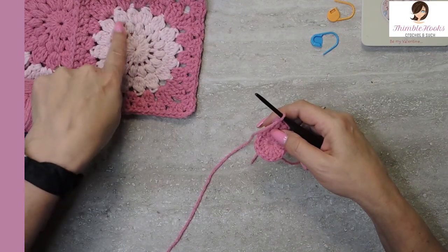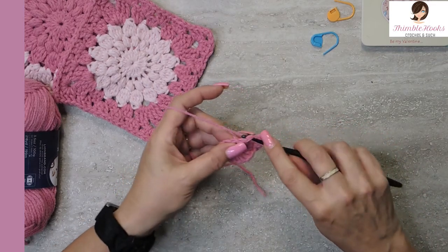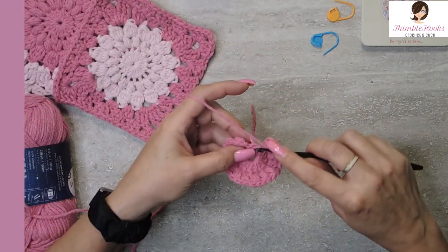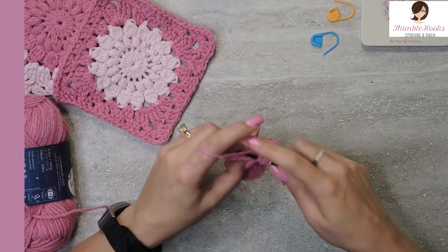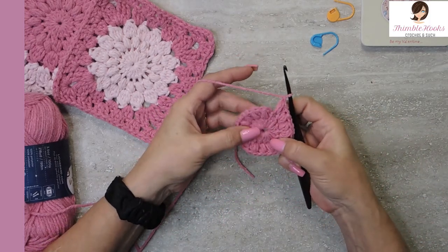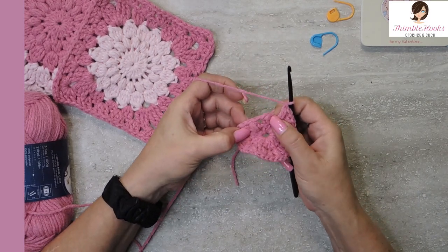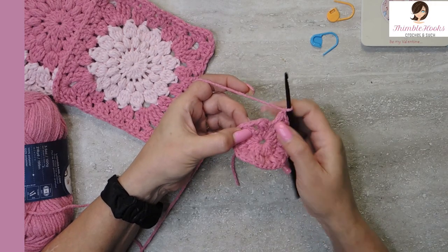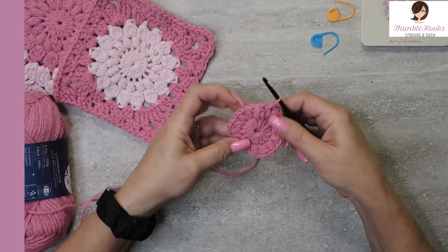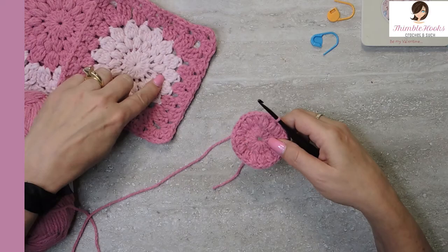And do that all the way around, and you'll have 16 little puffs. And here's my last puff. Pull through all 7 loops, chain one to close, and now we just have to close this round of our circle. So find the spot in between our first puff and our second puff, right there. And we're just going to slip stitch closed. I think it makes it look a little bit nicer. We don't have a very big gap at all. There you go. So we're going to do one more round with the pink.